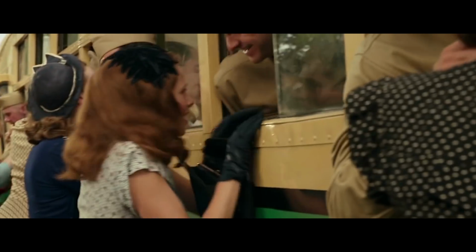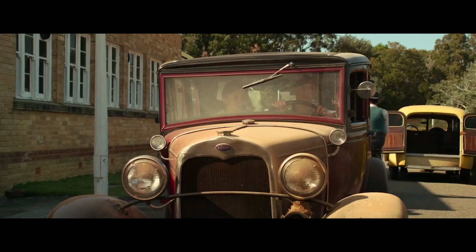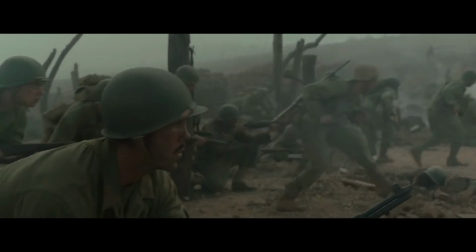Being a World War II period film, the guns had to be authentic to that time period. But there are a lot of people who come to a Hollywood movie and expect the big, kind of OTT gun sound. So we had to find that balance between the two. The direction I got was that we need to be right in there with the action and feel like we are actually part of that advance that happened back in the 1940s on Okinawa.